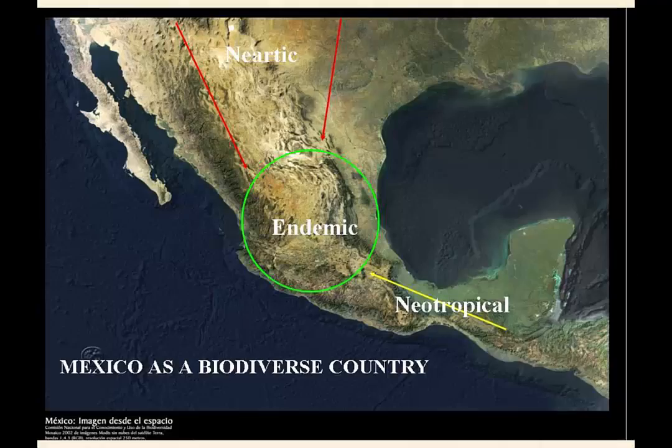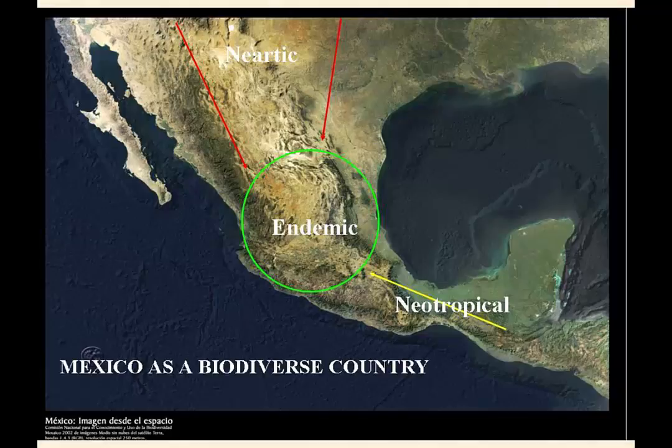But also, it's its geographic history. It's the contact place between the Nearctic, which is species that evolved in the North American continent, and species from the Neotropics that evolved in South America. Roughly, they don't really know when, but between about 20 to 25 million years ago, North and South America crunch together, meet, the Panama Isthmus forms, and we get the development of a huge mountain range in central Mexico.